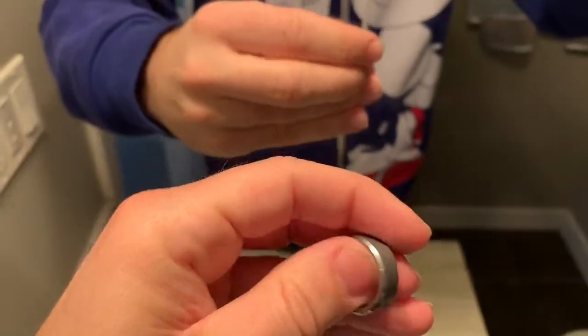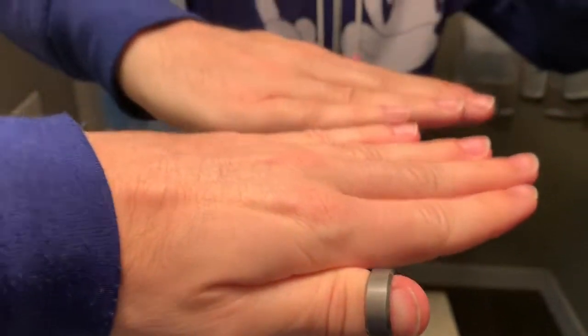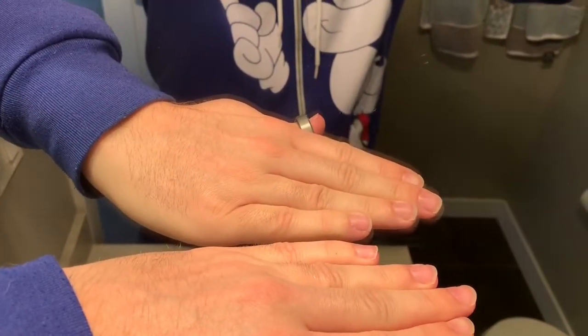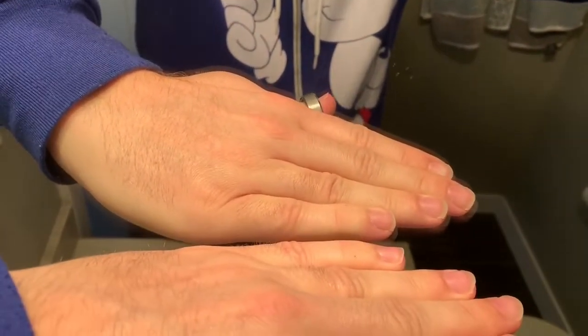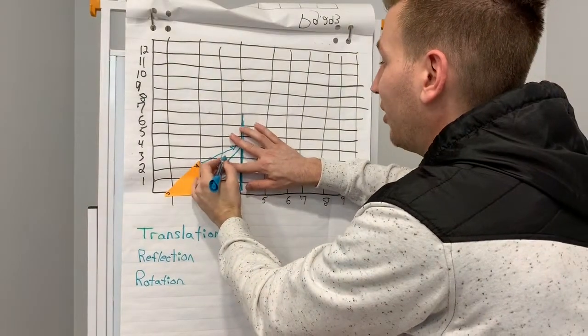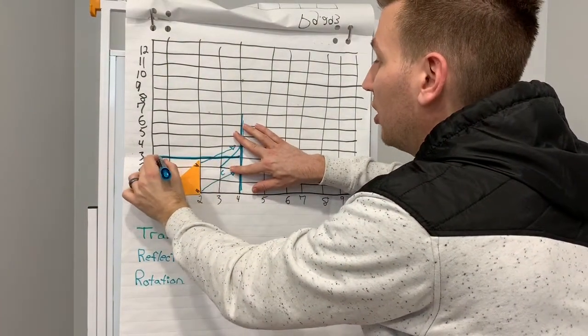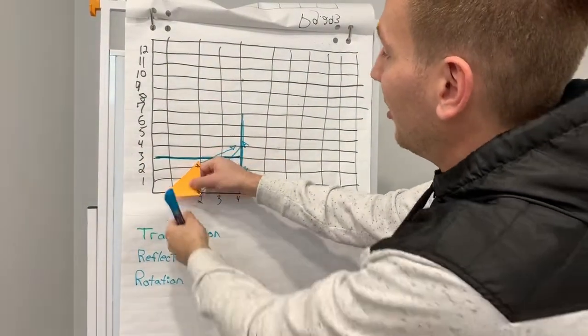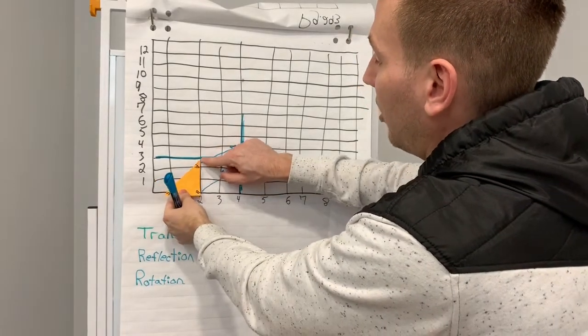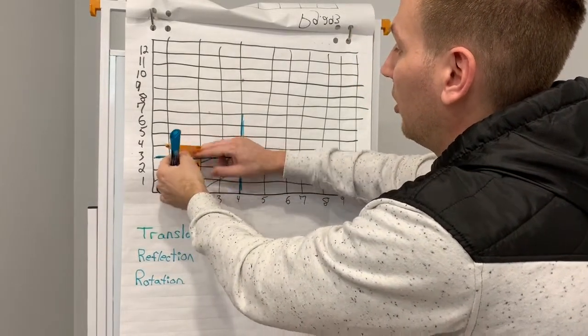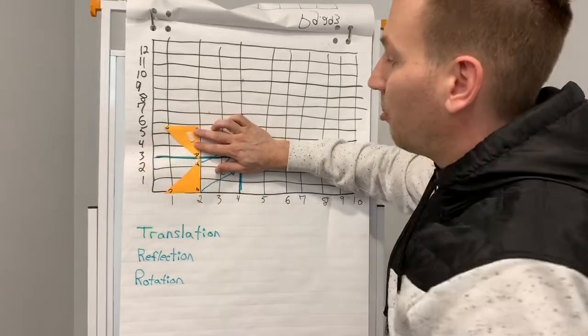So same thing, if I move the ring to my thumb, it's 5 spots away from the mirror, and then it's reflected 5 spots away on the other side. So that's how it will work on your graph as well. Your 1 point will always be the exact same distance away from the mirror. If you wanted to, you could reflect it up. So you could draw your mirror here, and then the exact same thing. This is just right on the dot. So all I have to do is just twist it up like that.